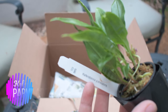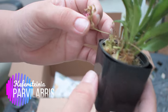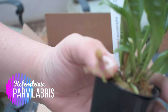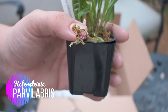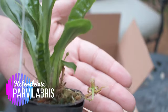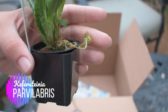I've quickly turned into the Kefersteinia lady. I have two more to add to my party of, I guess it'll make a party of five. This is Kefersteinia parvilabris, and it has a magenta throat and this cute speckling on it. It kind of looks like a mix between a bulbo and an oncidium type. I really love these. There's always something going on with them.